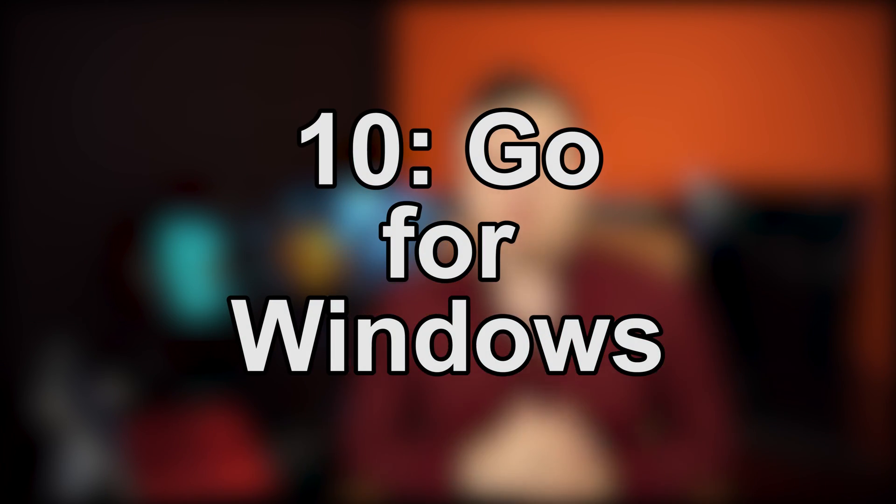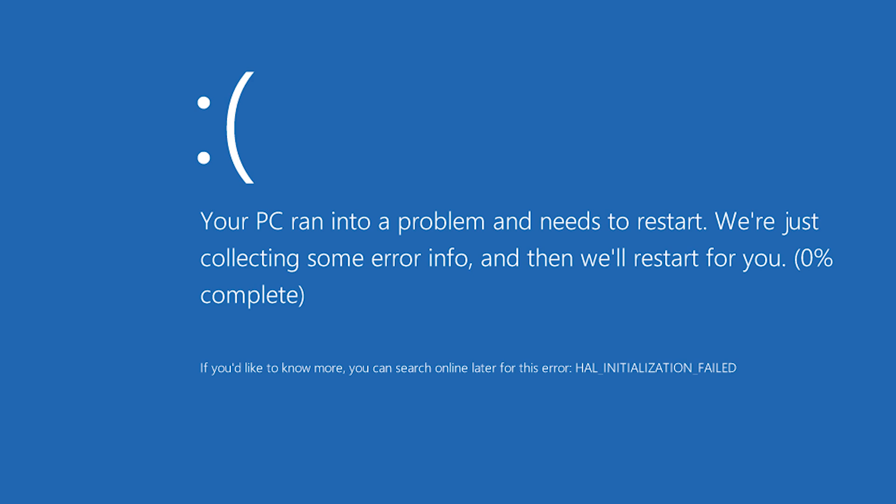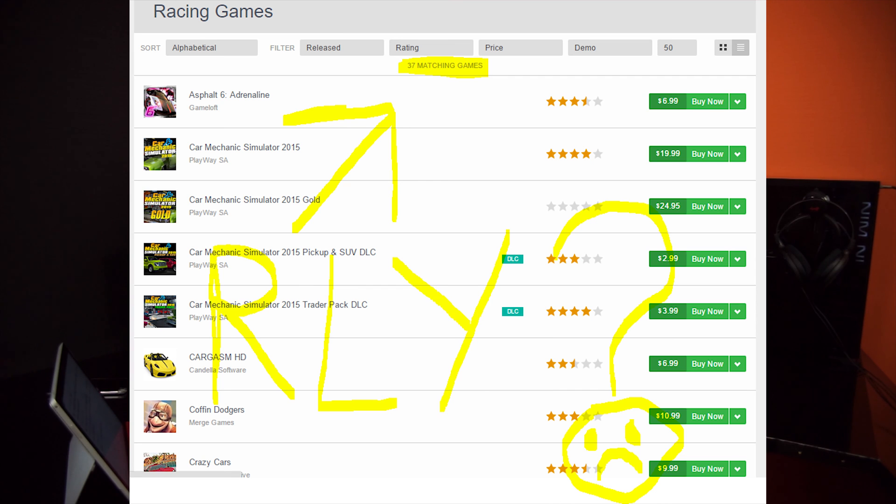Tip number ten is about your operating system. I would really recommend not caring too much — basically any Windows version will do: 7, 8, 8.1, or 10. You can upgrade all of them to Windows 10 anyway, and Windows 10 is really good. For gaming, as long as you stick to Windows, the OS version does not matter. What not to do is go for an Apple device with macOS — the amount of games available is simply very restricted. SteamOS and Steam boxes are an option, but the game library is still pretty limited there as well.